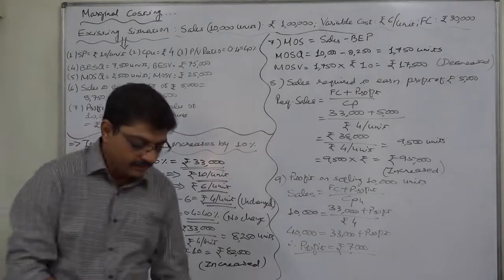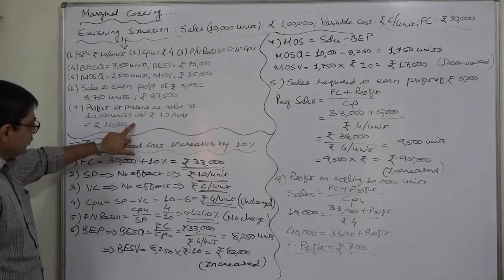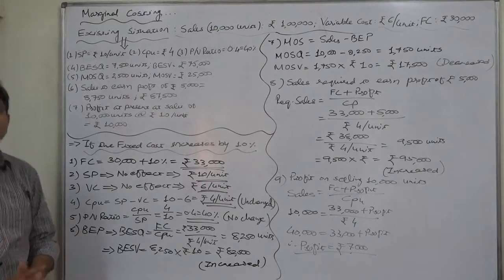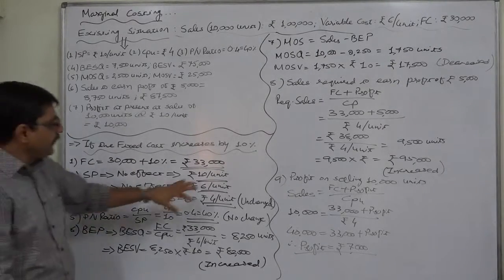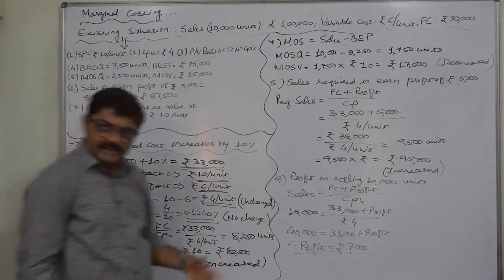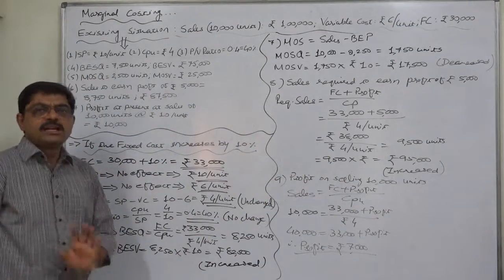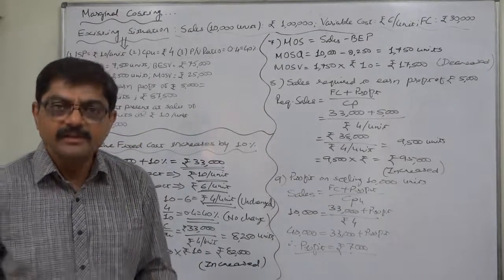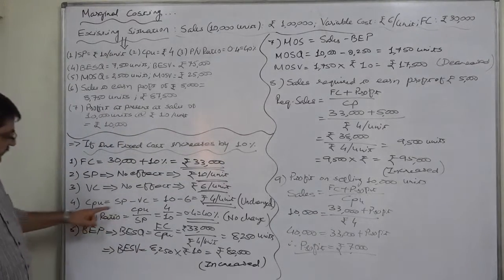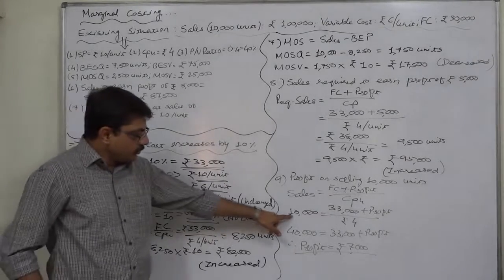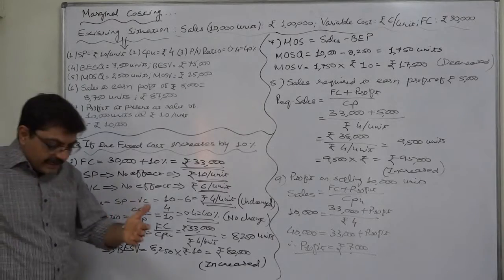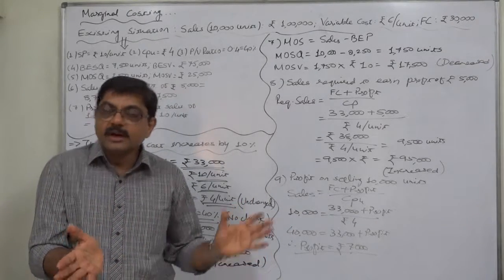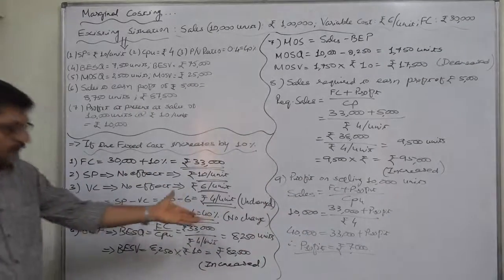What is the difference between the profit under the two situations? Under the existing situation it is 10,000. That means at present the company is working in this format and making profit of rupees 10,000 per period. If the fixed cost increases by 10%, 10% of existing fixed cost of 30,000, so it becomes 33,000. What has ultimately happened? The profit has gone down by the amount exactly equal to the amount of increase in fixed cost, that is rupees 3,000. There is no change in contribution per unit and no change in the sales quantity, so there is no change in total contribution. But as a component of total contribution, the fixed cost has changed. What will happen? The other component, profit, will decrease. Thank you.